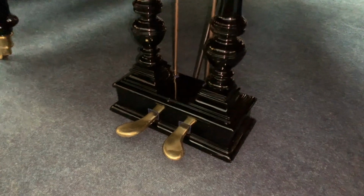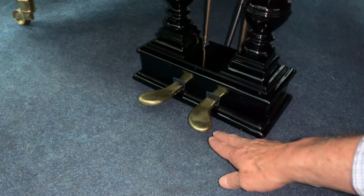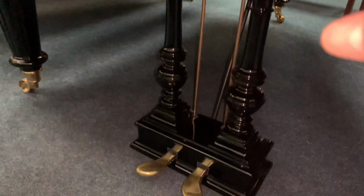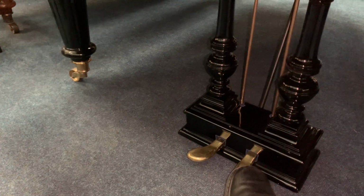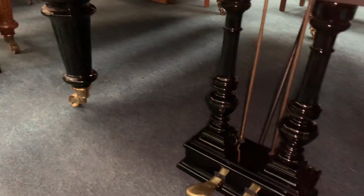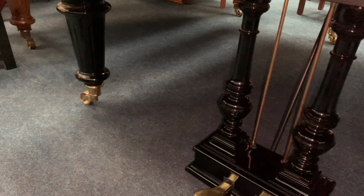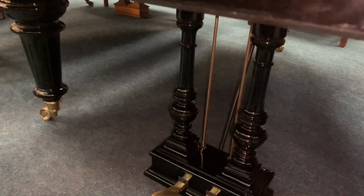The pedals are encouragingly low at less than 5 centimetres from the floor, which is as low as you get normally. And the legroom is 60 inches, so not huge. So if you did want to raise up, you still wouldn't have very high pedals. They're very comfortable, even at 7, we said before. Modern uprights and grands are very often at 7 centimetres, so you've got a long way to go. You could add 2.5 centimetre caster cups that we can put under. So if you have got a legroom problem, that would solve the problem, I think.